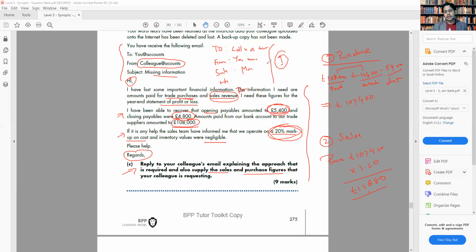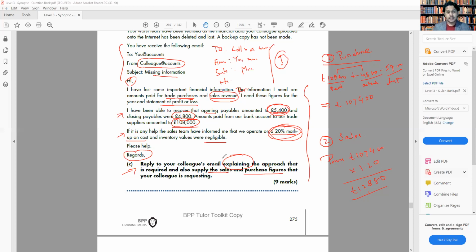And after that, you're going to write some additional information for them. You're going to say you must keep some information. You must have the record for the transaction, because you cannot lose it. You say this to your colleague. And after that, you explain. The question said explain. So you need to say this is required by the law. You have to keep the documents for a certain number of years. So if you lose this type of information, HMRC or the authority can give you a penalty. So it is very important to keep this information safe. So you'll explain all of this.